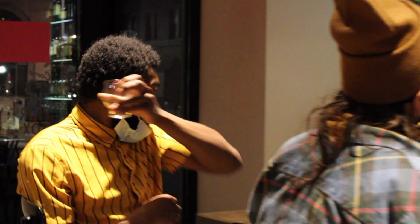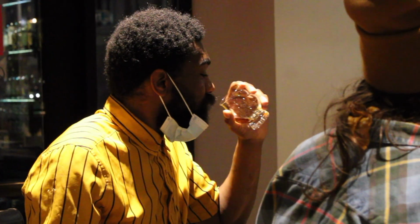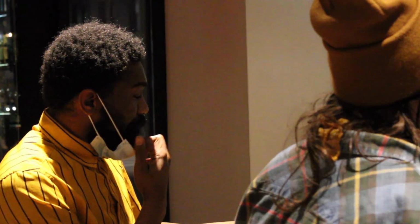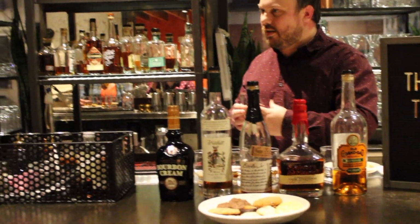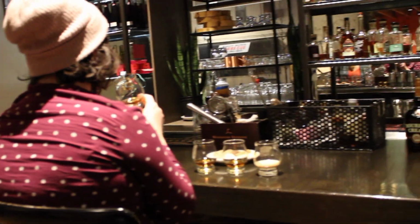All right, so on the nose you can already see it's a lot more subtle, guys. The other one was a little bit more pronounced. You kind of got to dig into this one a little bit. But I am getting more fruit. What are you guys thinking? Like stone fruit? It's definitely got a nice bouquet on it. Flowery almost. But it's sweet. It's got like nice heat to it, but it's sweet at the same time. It kind of balances out.